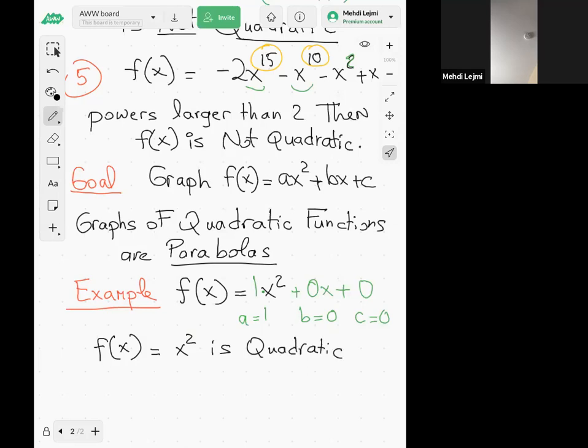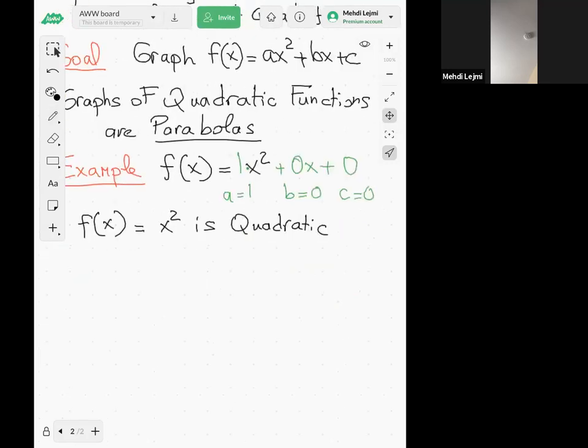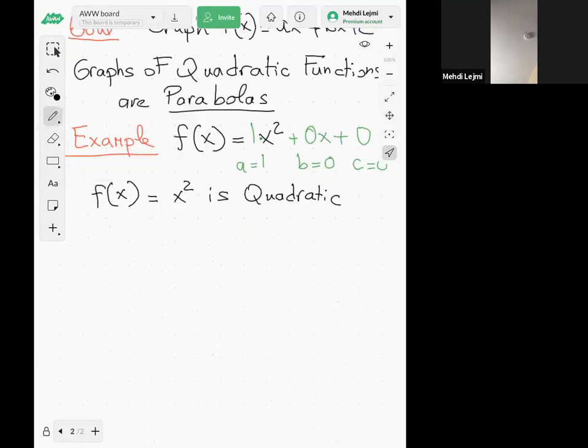Okay, so now, as I said, we are interested in the graph of this quadratic function, x squared. So I'm gonna just graph x squared very quickly. It's gonna look like, you know, it's a parabola, of course. So 0 squared is 0, 1 squared is 1, 2 squared is 4, same here for -1 and -2. So here's my parabola. Okay, so this is my f of x equal to x squared.